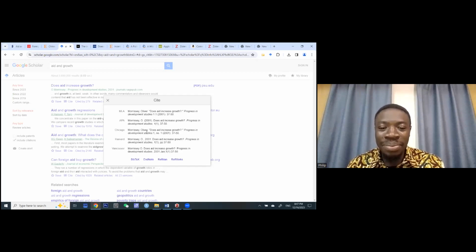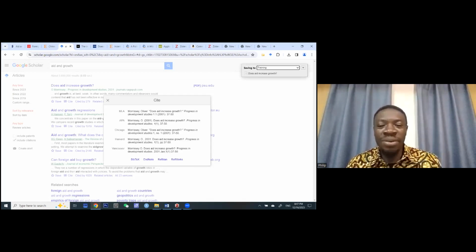If you want to import it into your Zotero account, you can click on EndNote. If you click on EndNote, you see that the same process appears here. It is telling us, I am saving it to training. Now here, I can only get the metadata of this paper. So you realize that we are only seeing the white file. We are not seeing the PDF associated with this documentation because we are saving it from a third-party website, which is Google Scholar.